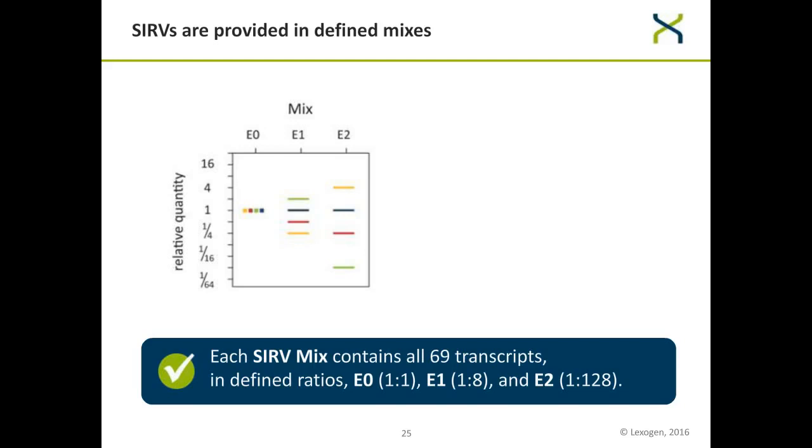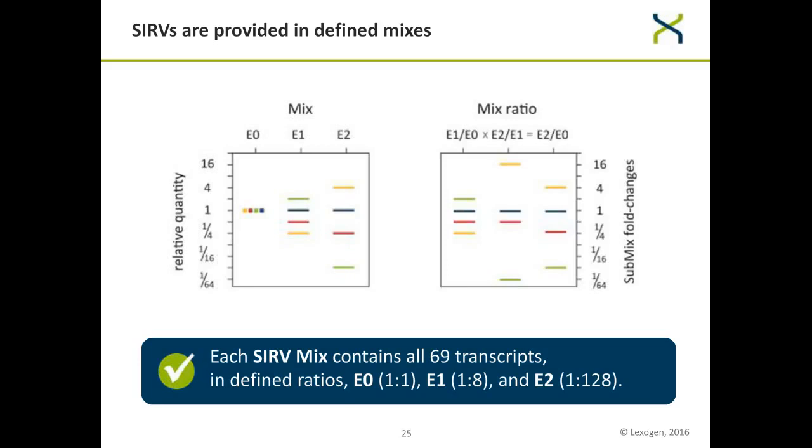Still, please keep in mind that actually sometimes also here it is more tricky to actually detect a 1.5-fold or 2-fold difference than a large 128-fold difference, which is sometimes rather a function of read depth and sensitivity. And of course, you can also determine now the ratios of this mix. So imagine that you have now 2 samples. One sample is spiked with mix E0 and the other one with mix E1. You can now determine actually the differential gene expression on the transcript level, and that is shown here.